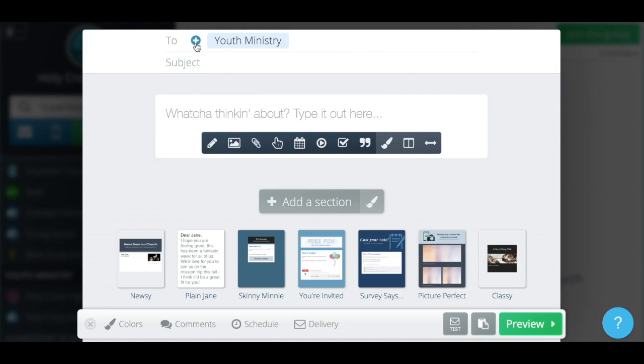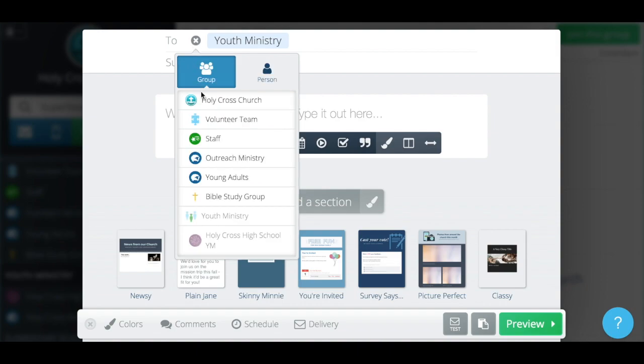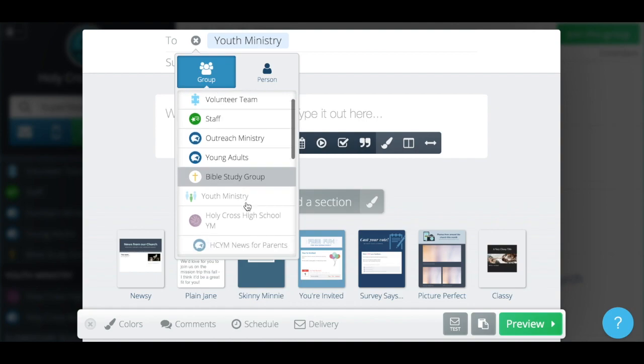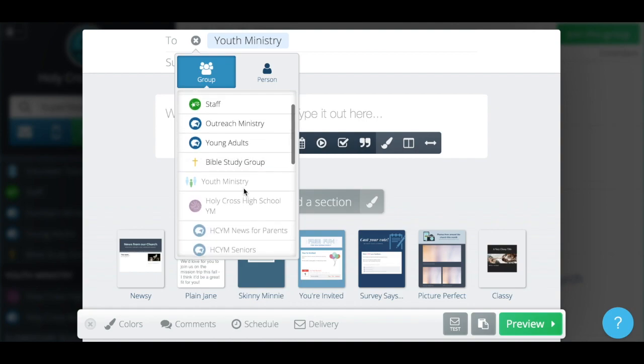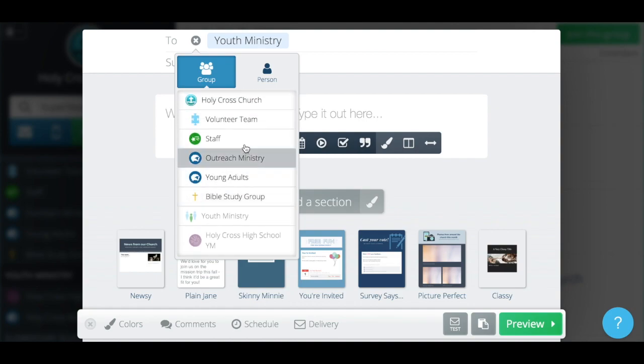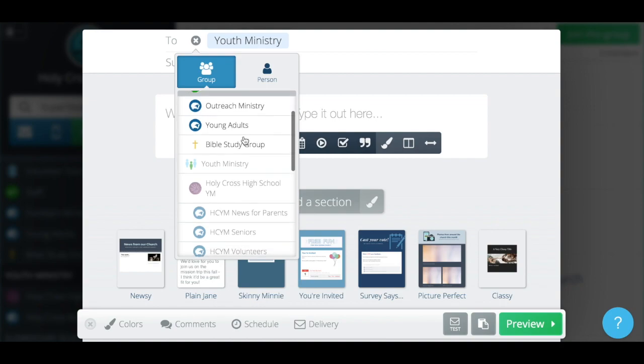So you'll want to click on that plus button and you'll see a drop-down menu, which displays any other groups that you can select to send this note to. So if you're a super admin, then you can send a note to any group in the network. And if you're a group admin or a note sender, you will see the groups grayed out that you don't have access to, and you can click to select to send the note to groups that you do have access to.